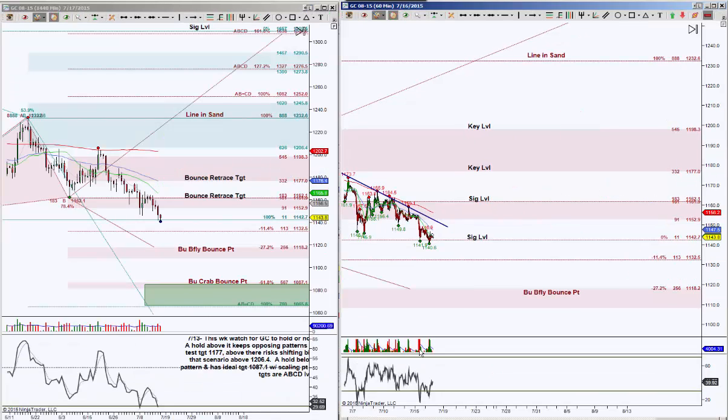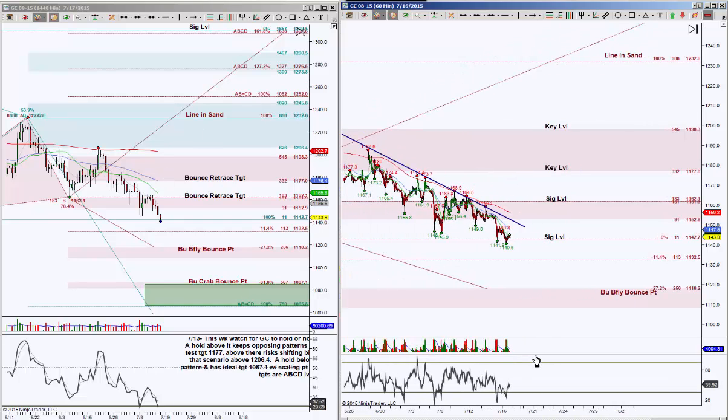So let's look at it from this way. It's this same zone here, right? And so we're going to be looking to see if it can test the bottom of that zone. This brown pattern is on my intraday chart. So I have correlation with this trend line that correlates with the bottom of that zone. Okay? So downside bias, but let's watch for small bounces. Once price is able to hold initially above 1152.9, but more importantly, above these retrace targets on the day chart, then we have a chance of going into upside bias. All right.